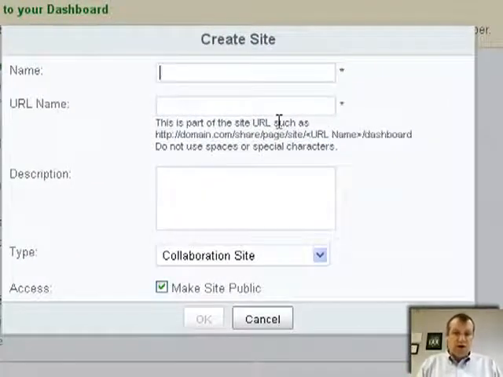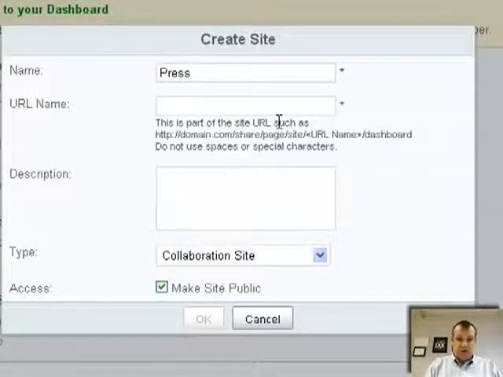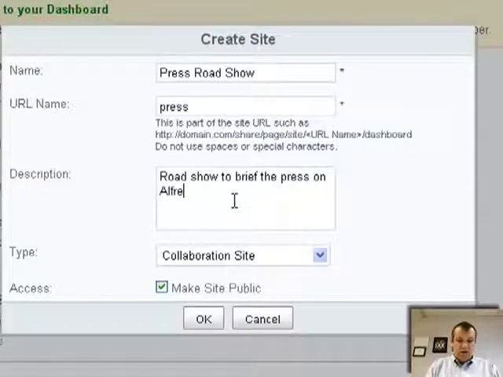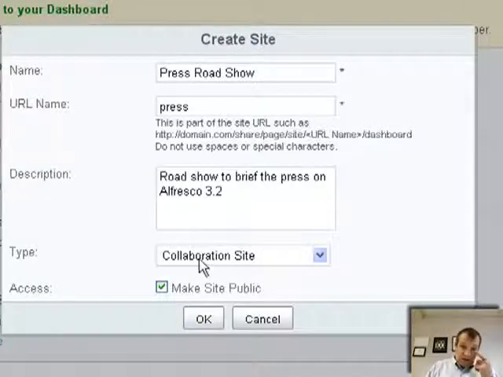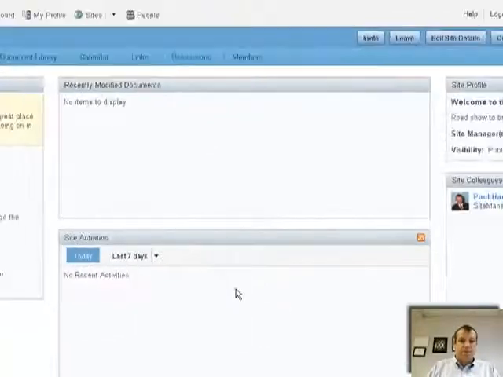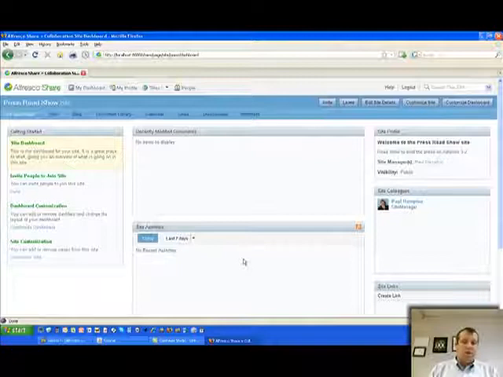So let's say that we're going to do some press roadshow, a roadshow to brief the press on Alfresco 3.2. It's a collaboration site, and I want to make it public so that people can access it. And here it is. It's created a new collaboration site.